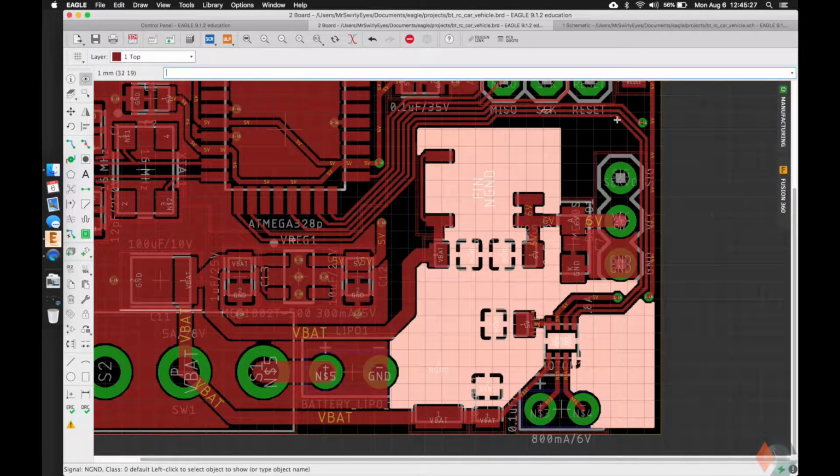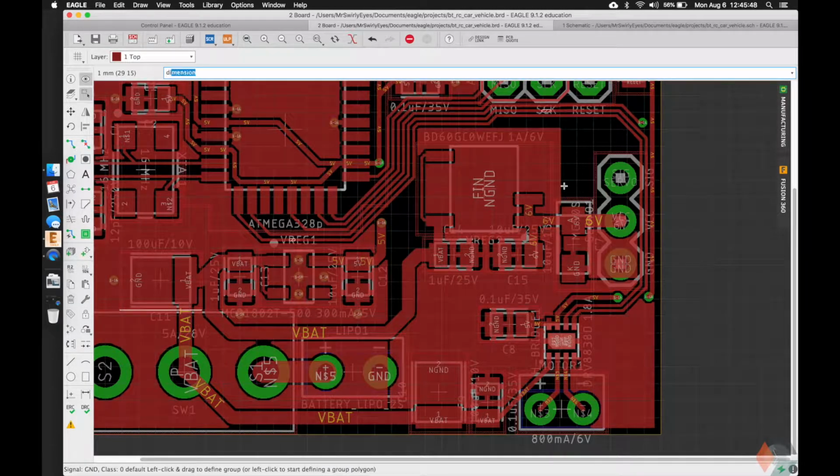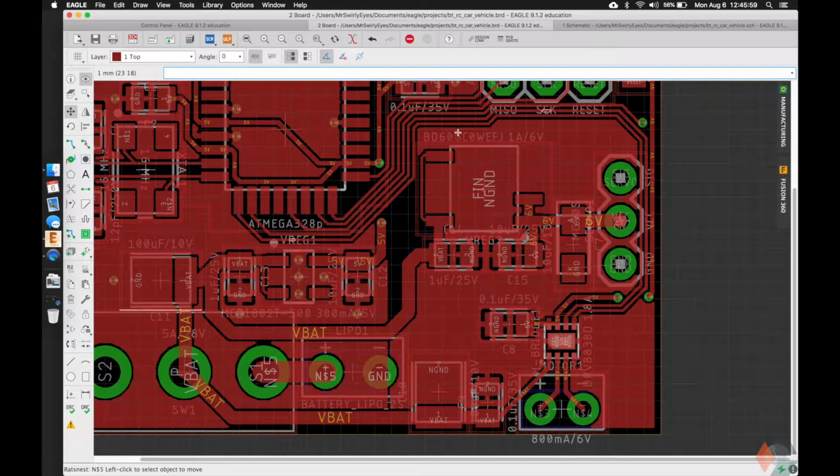So let's maximize this space here for our noisy ground, or shoot, rather, we still have the ground of the servo to consider. So we'll probably have on the bottom, we'll have ground cover the connections for our servo, but on the top, we'll cover this with our noisy ground. So this is where we're going to be really careful, and our ground planes on both top and bottom will actually differ. So it's okay to go over the signals. When you do the rat's nest, it'll only cover what's available to cover.